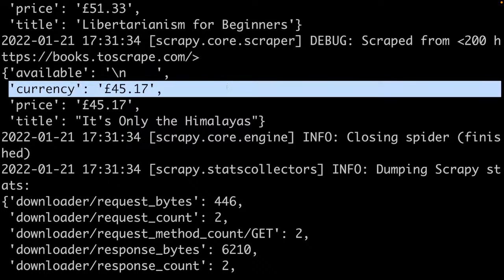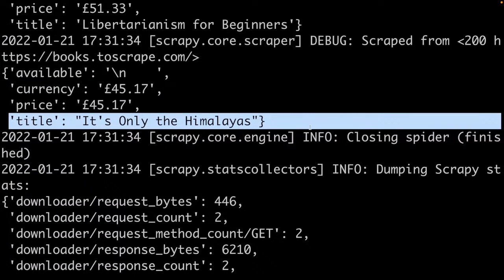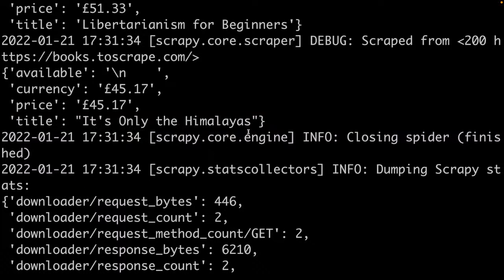For currency and price, we are getting the same value because we have not yet written the logic to separate these. Title is done, and we do not need to do anything else for title. Now, should I start with price or availability? In fact, let's start with price.